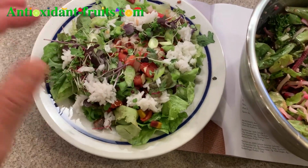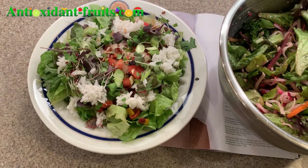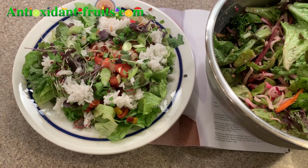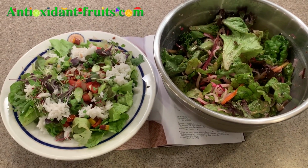Or the pico de gallo or the beef crumble. In order for you to make that beef crumble, you'd have to buy an entire package of mushrooms and then chop it all up. You wouldn't use everything. So I just really like this for so many reasons.